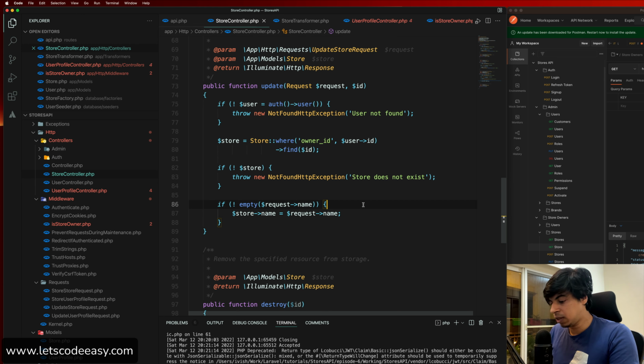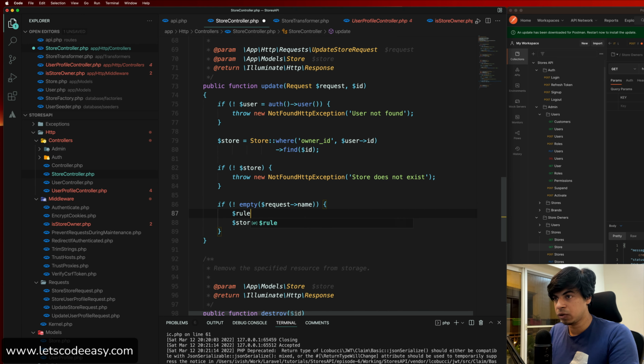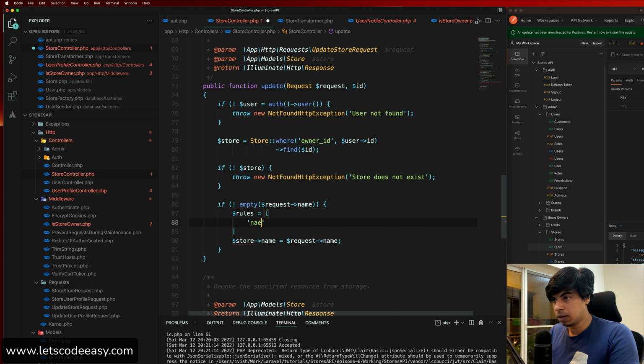Even before that, I need to see whether it's going through the proper validation rules or not. So I can do a check on name and see whether it's a required field.